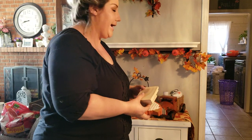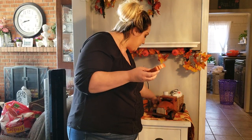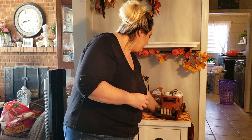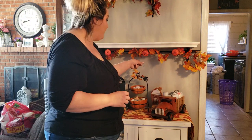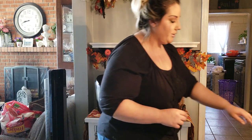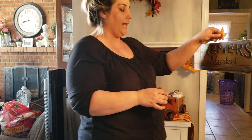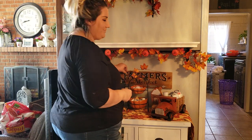This right here is just a little wooden block I picked up from Michaels — I needed a little riser when I did my Halloween bar, so I figured I'll just keep it out and use it again. In the back I always hang pictures with little push pins. I just have one of these leaves that fell off and I'm going to put it here to hide the push pin, and then hang up my picture.